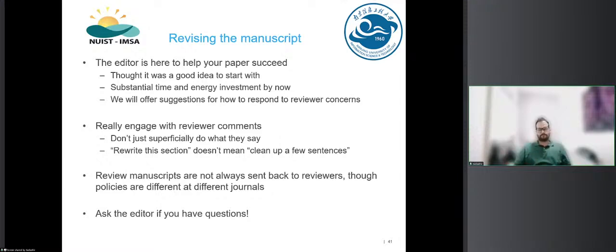You must get, and you will get the comments from the reviewer for sure in 99% of the cases. Even if it is some HOD of any department, if he is submitting a paper, he will definitely get the comments, because when you write, it's not always perfect. So 1% of the time the paper is accepted directly, but 99% of the time, you get a comment back to improve the paper.